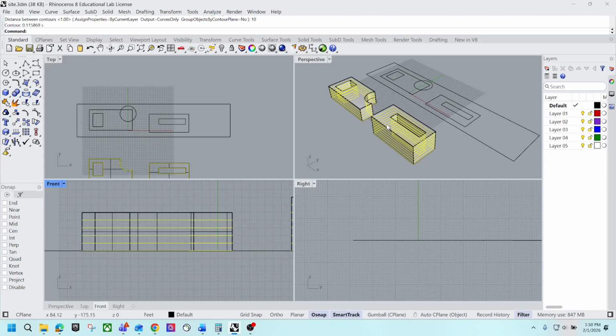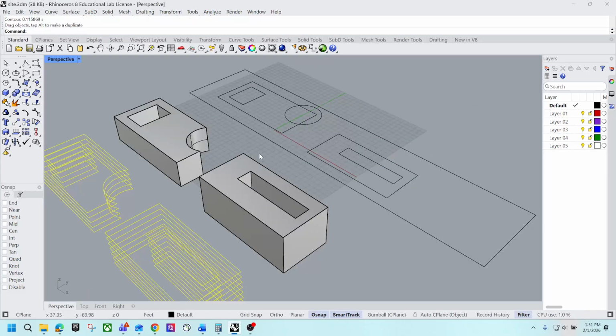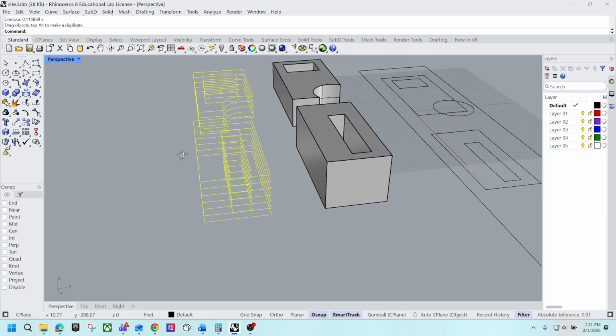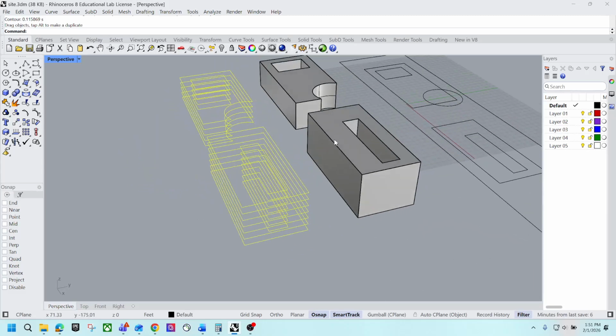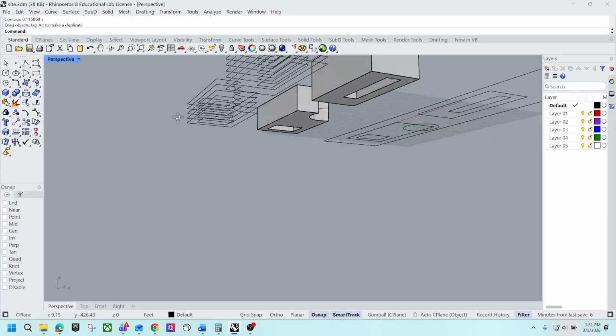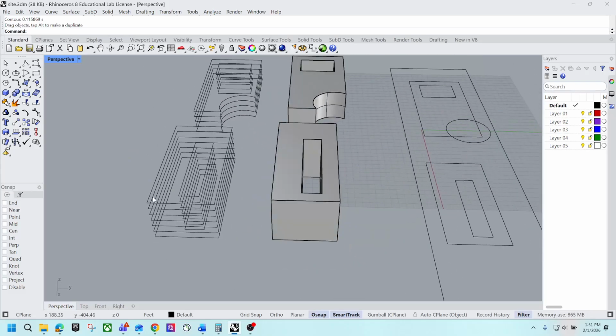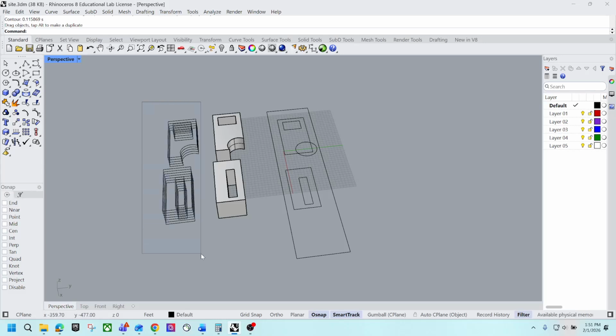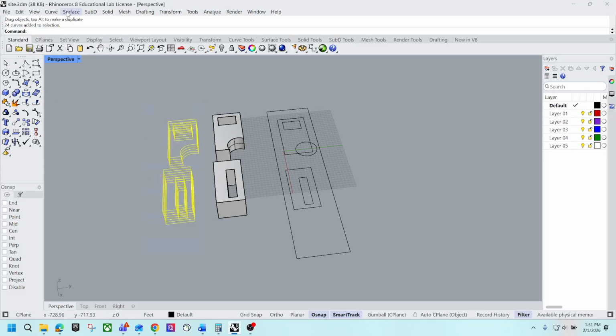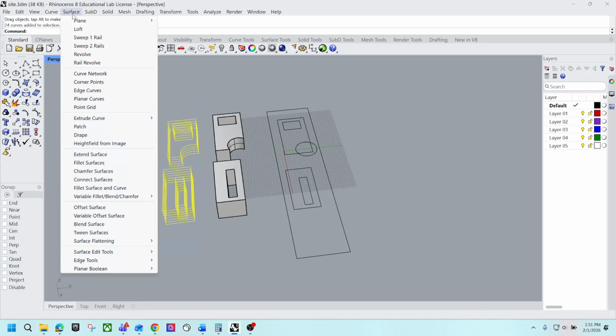So now without deselecting, if I just make the selection, holding shift, I can drag the curves right out of this original plan. You can see these are multiple curved lines. And then I can make another selection. I can go to surface. I want to generate the planar curves, right? So basically this will create a new surface based on the enclosed curve.